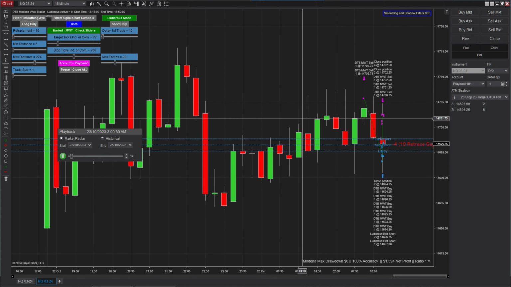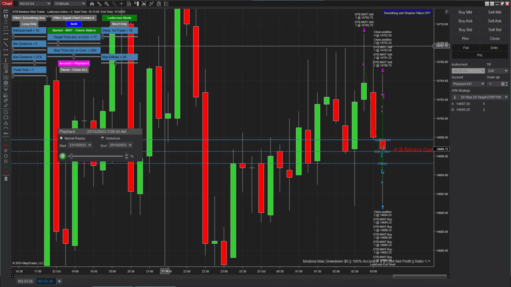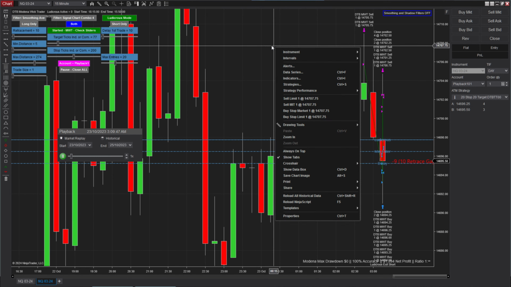So this is the mode that I was talking about earlier. Now, the ludicrous mode is a specific value of ticks between the delay first trade and the start of the candle.